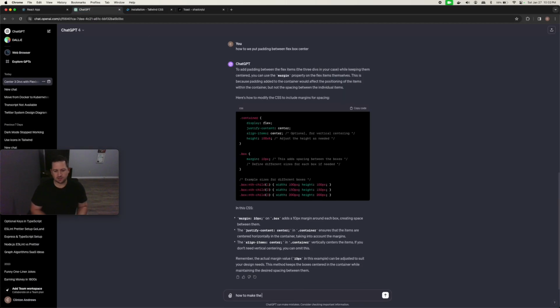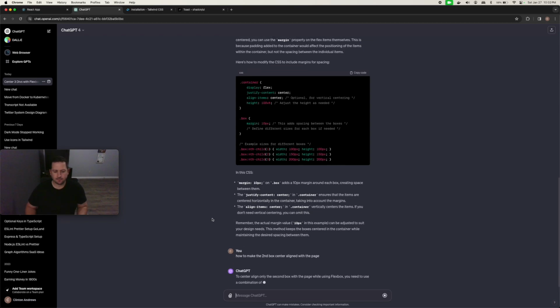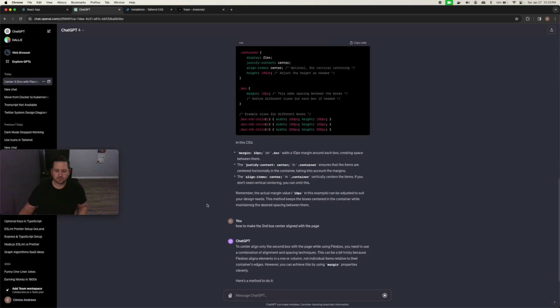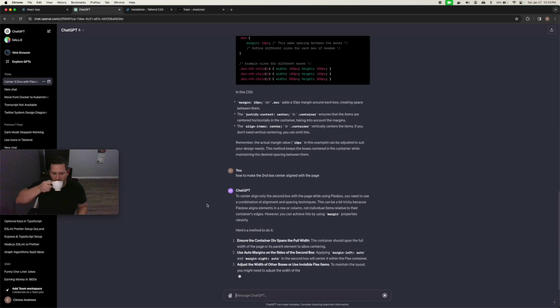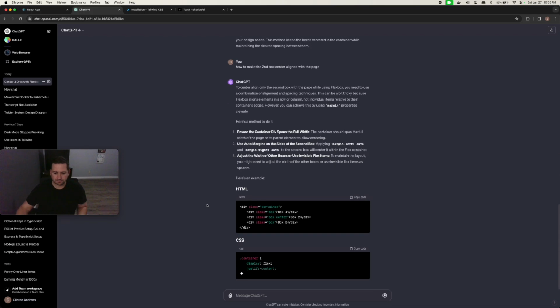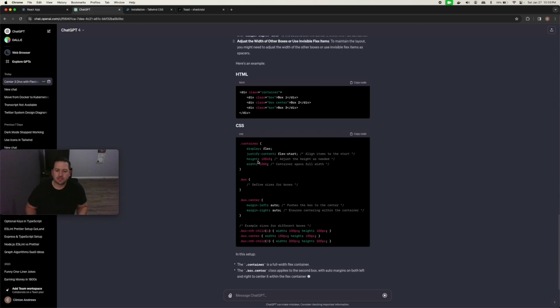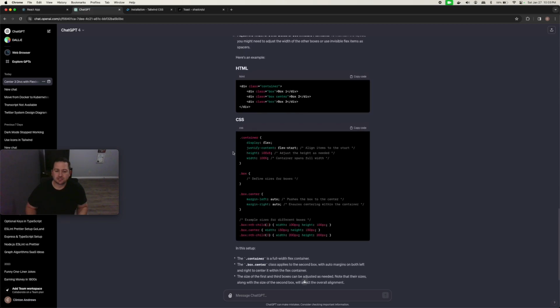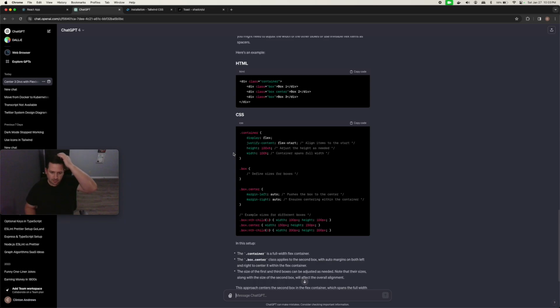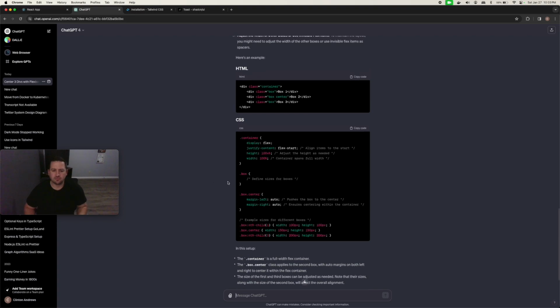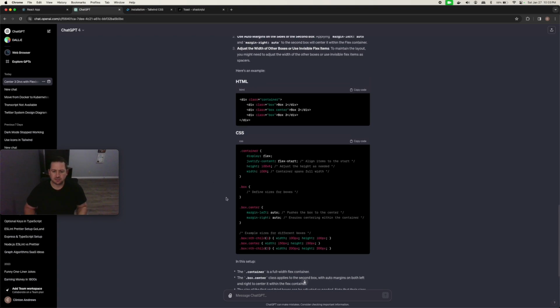How to make the second box center align with the page. So we've got box 2. Align items to the start. So this is not actually, box center is in the auto, and then the other ones have margin potentially.